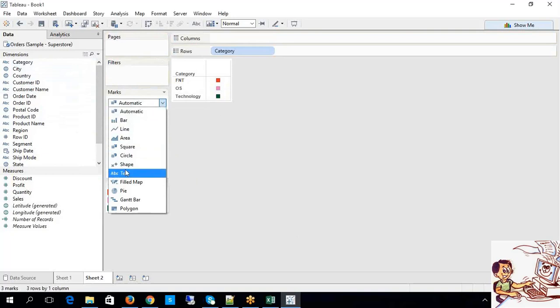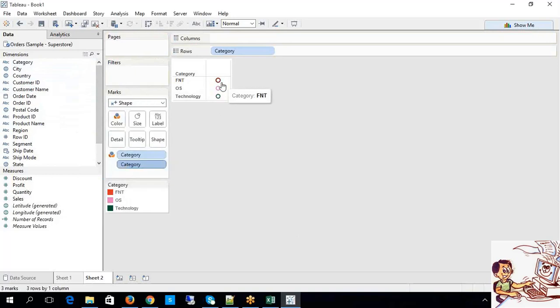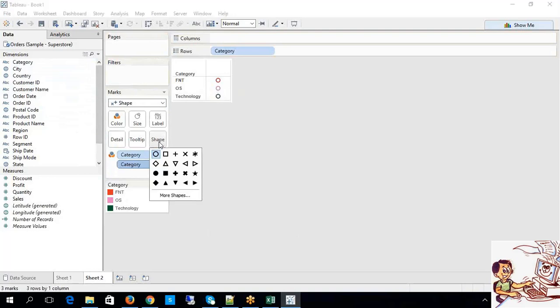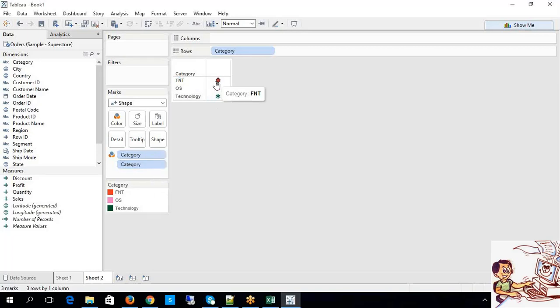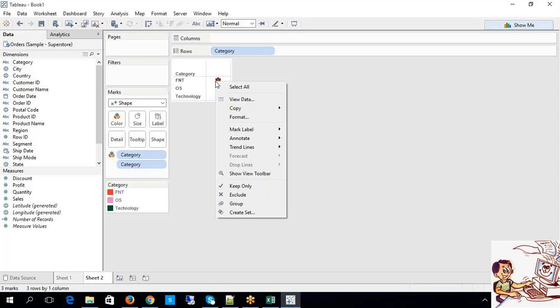Look at this shape. Now, whenever I hit using this property, look at this, it keeps changing, right? Now go to shape here. Now you can change it as per your need. For everything it keeps changing, right? But let's say I would like to assign these shapes respective to the individual values. If that is the case, select, right click. Tell me what we can do.